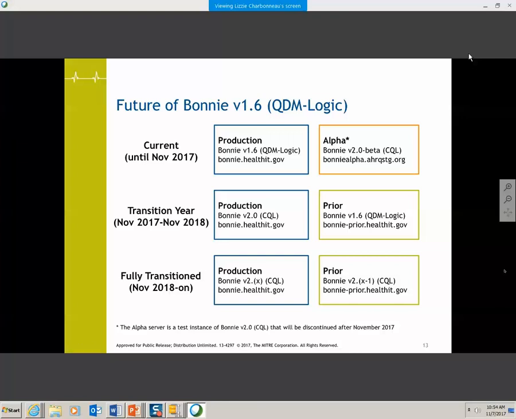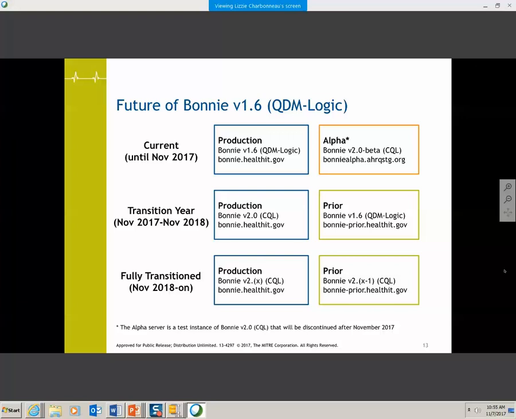Bonnie version 1.6 on bonnieprior.healthit.gov will include all of the account, measures, and test cases that existed on the production version of Bonnie. So all of the existing measures and test cases that measure developers have been using with the QDM logic version of Bonnie, Bonnie version 1.6, will be available on bonnieprior.healthit.gov.